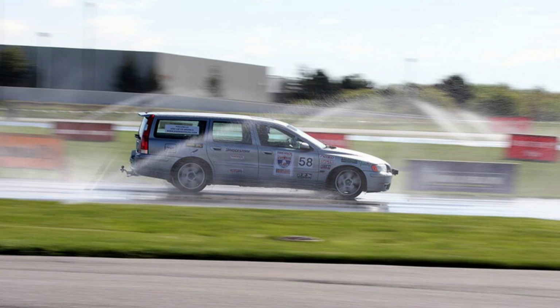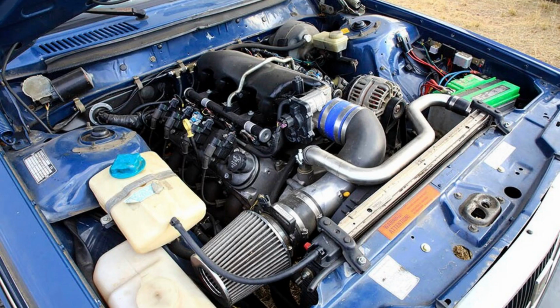We spoke to Jared Lons at IPD, one of the longest-running, since 1963, Volvo performance operations in the United States, and he told us that the first modification he recommends is a set of larger sway bars front and rear, which won't compromise the ride, but will definitely wake up handling.